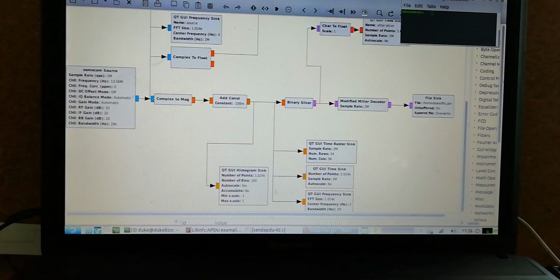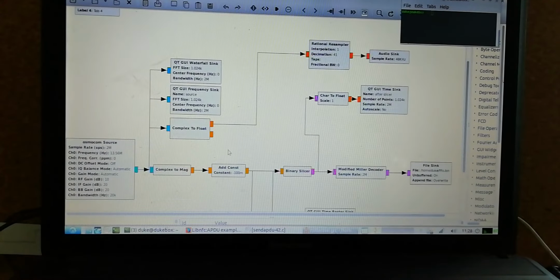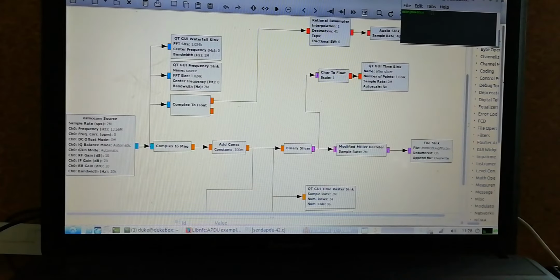I added some sinks here and there. Most important for me was actually the audio sink, to be able to hear the signal. And instead of using the RTLSDR source, I'm using the Osmocom source, which also gives you a channel bandwidth. I went somewhat closer to the actual signal than what he describes.